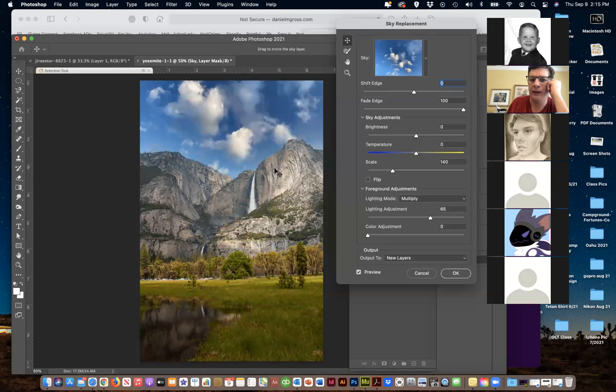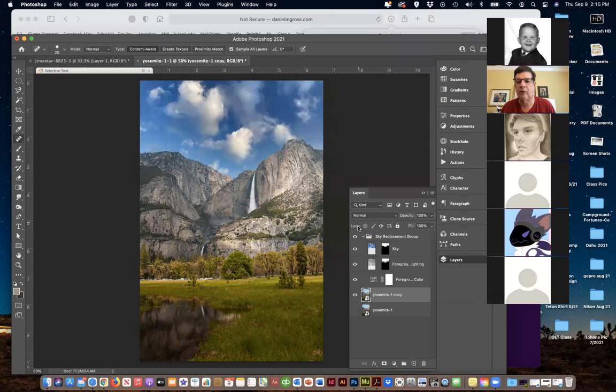So that's there. I can come back in here and add a different mask if I want. Again, we can move things around, enlarge, and output to new layers. What it's going to do is bring it into a whole new layer as I work. So click OK. And you see here, here's my sky. It made a whole new layer of sky filters.